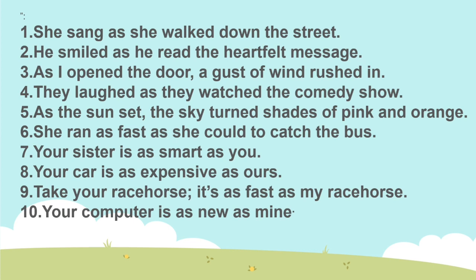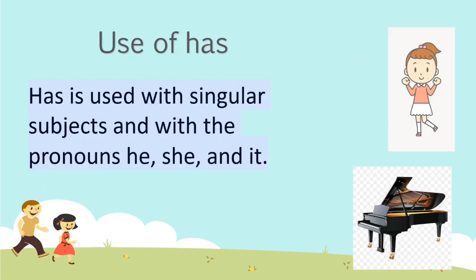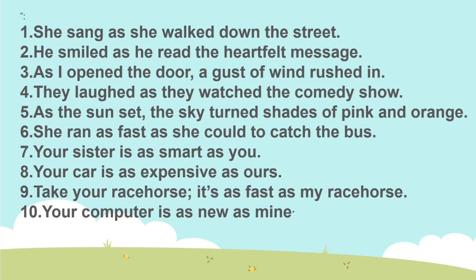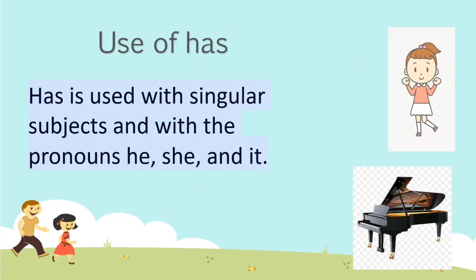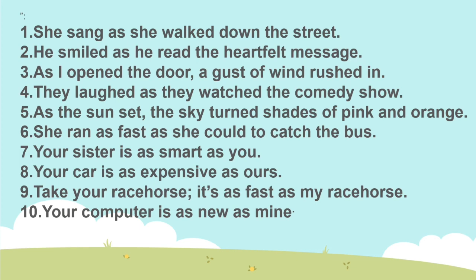Okay, now let's read the remaining sentences straight away. She ran as fast as she could to catch the bus. Your sister is as smart as you. Your car is as expensive as ours. Take your racehorse, it's as fast as my racehorse. Your computer is as new as mine. So these are some examples showing the use of "as".